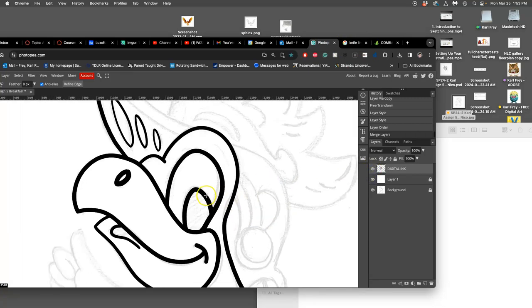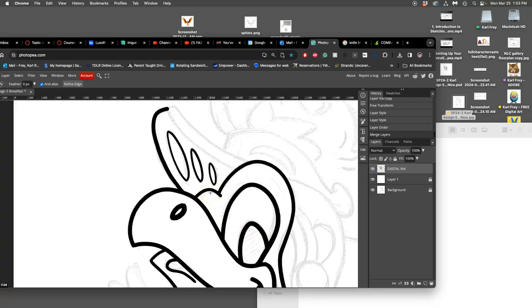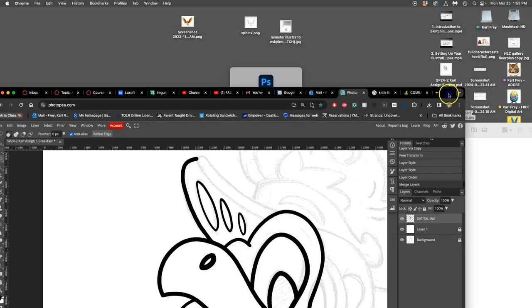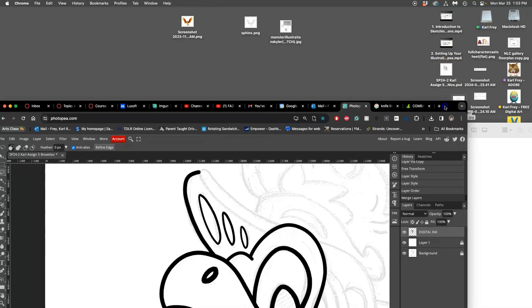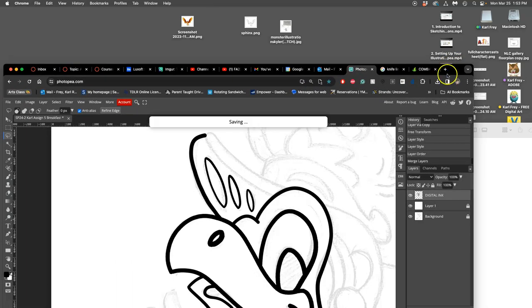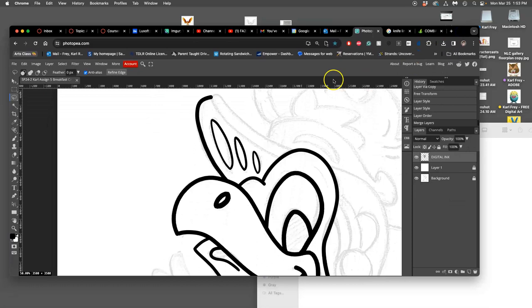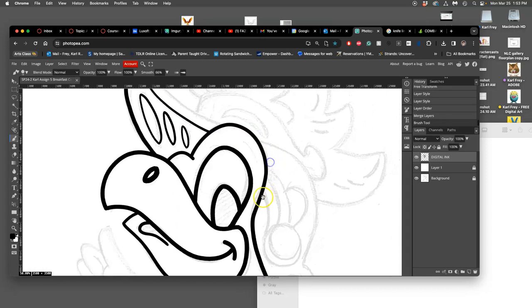And I turn on my onion skin and I get back to digital inking. And anytime I need to save it now, because I've already saved it as a PSD, I just hit Command S and it will update it. All right. Back to the brush tool and our tablets. I feel for those of you who have avoided using the tablet all semester, because you just need it now.